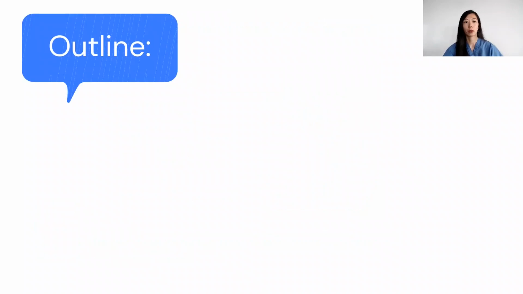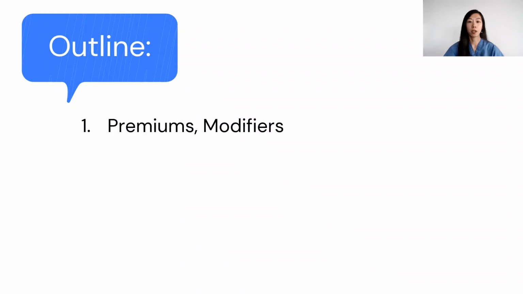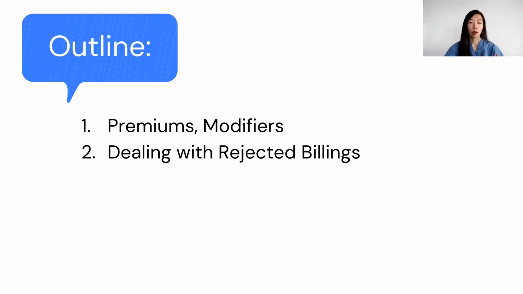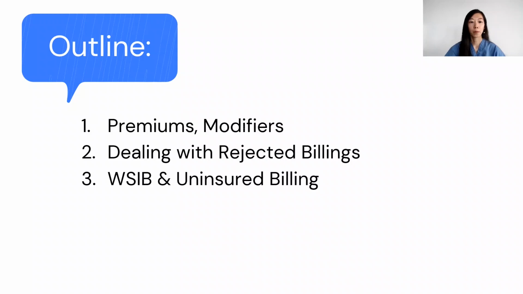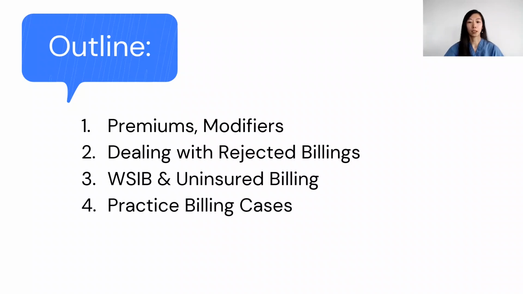So what are we going to talk about today? Premiums and modifiers, what are those? How do we deal with rejected billings, WSIB as well as uninsured billing, and practice billing cases. And if you haven't figured out what my favorite medical word of all time in medical school was, it is high yield, because that part is really high yield.